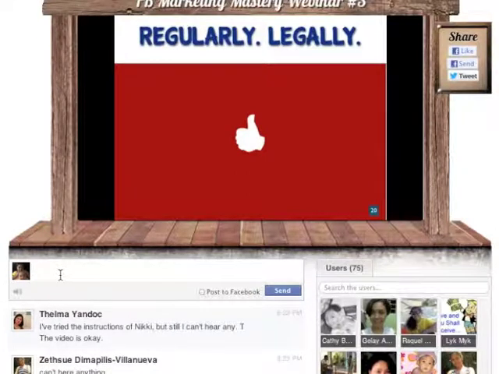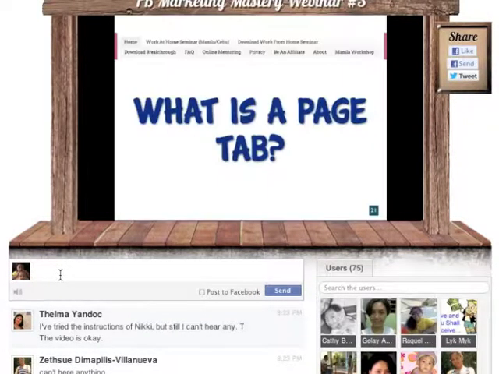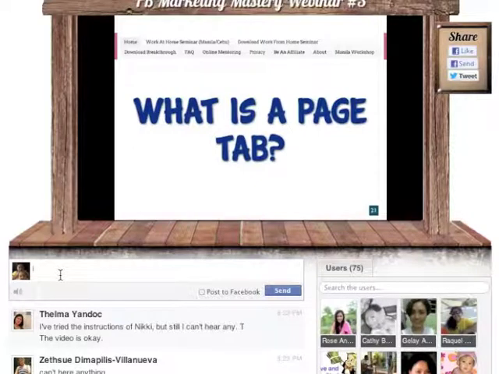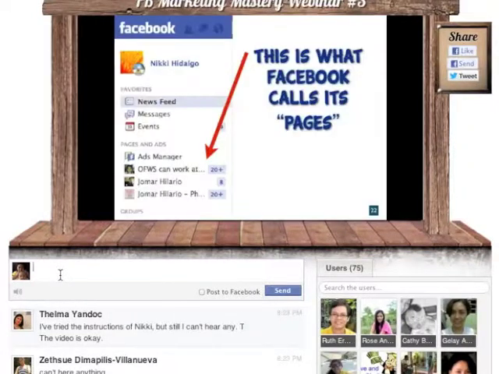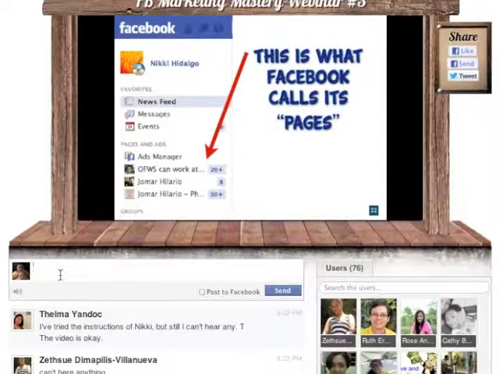Okay, so that's Aweber. So what is a tab? A page tab, because we will be referencing this word later. A page tab is something you encounter every day of your life because you are in Facebook every day of your life. So this is a page tab. You see on the left side, pages by Facebook. That's a page tab. You just click there and you go to a page, right? So simple.